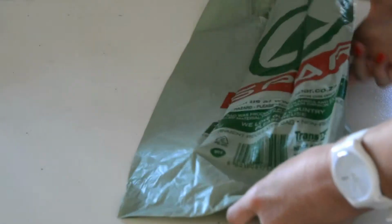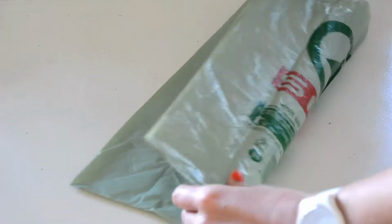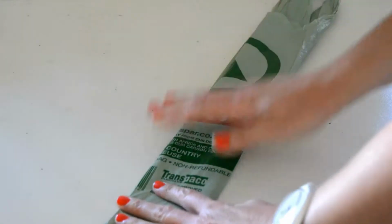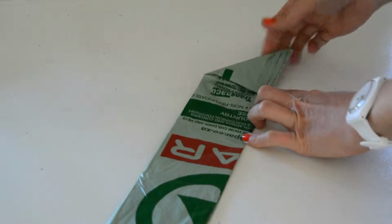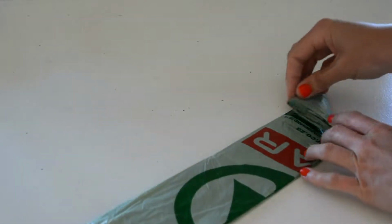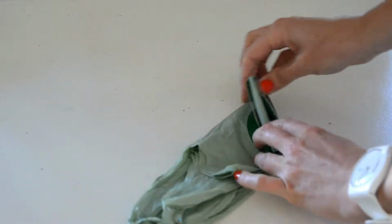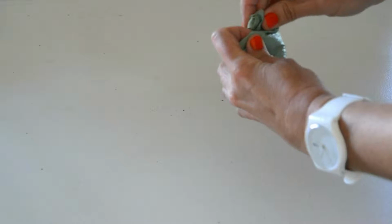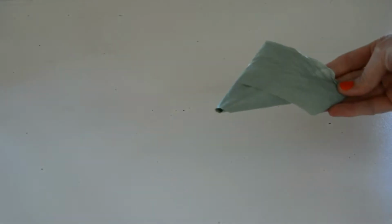I will show you how I fold up a plastic bag. You have to make it flat and then you fold it from the one side to the middle, and then you fold it to the middle again, to the end again. And then you take the bottom and you make little triangles with it, and you fold it up and down into the triangle shape until you end up with one big triangle and then just the handles of the bag. Then you open up the one section and you push the handles in there, and you end up with this little triangle shaped bag, and it's quite small, it can actually fit into your handbag.